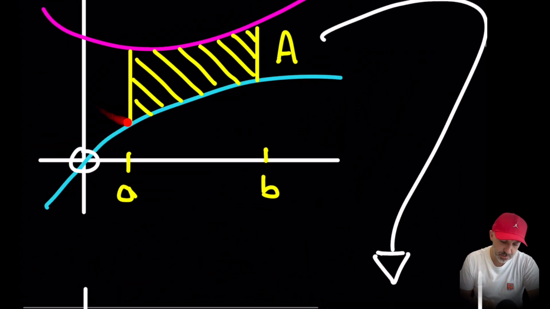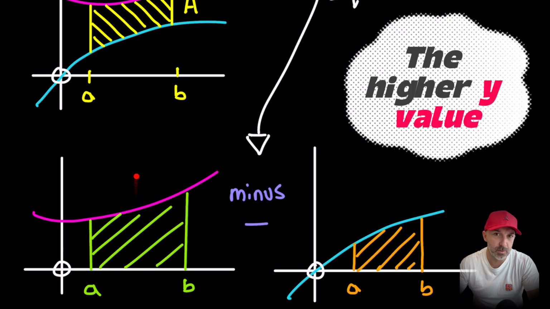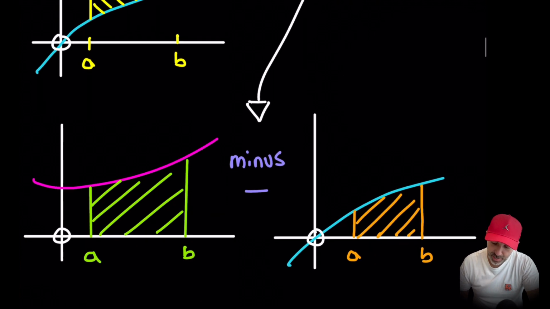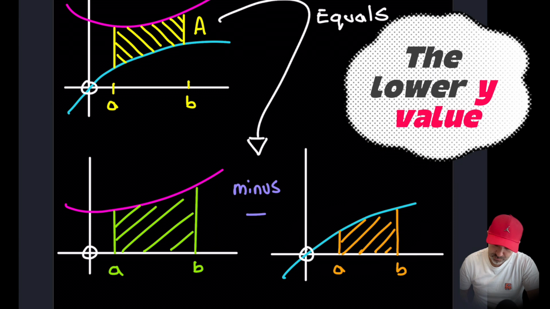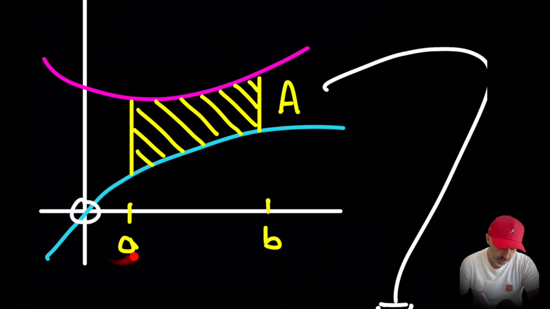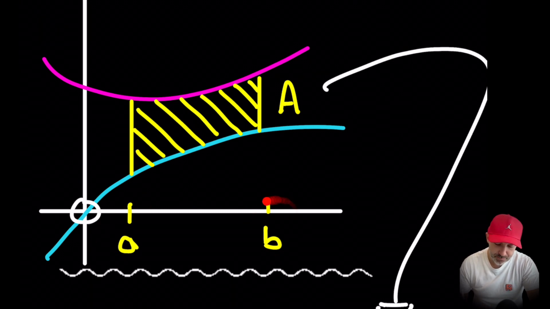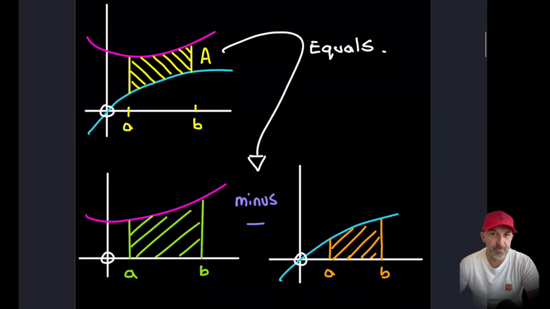The area between two functions is really just found by finding the area beneath one of the functions, the one that is higher up on the y-axis, so I call it y upper, and subtract the area beneath the lower function. So if you put those two together, so we take the larger area and subtract the smaller one, you will get this area, which is what we're looking for. Often we'll need to know limits. So if it's a definite integral, they'll give you a and b, and that'll be the upper and lower limits of your integral. But that is really what is happening here.